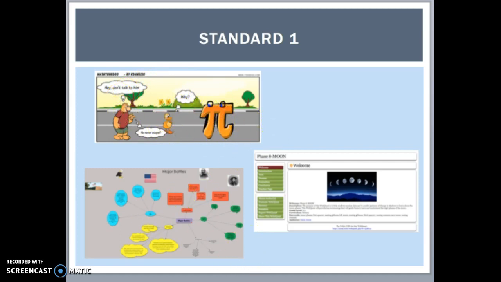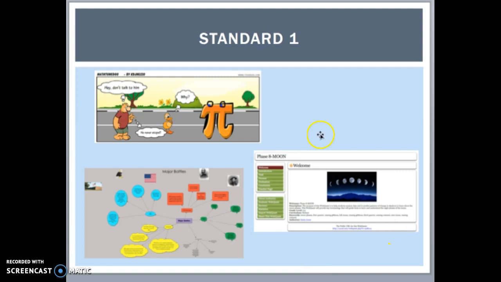My second example is the graphic organizer, and it goes with letter C. It promotes student reflection using collaborative tools, and for this graphic organizer, we use the tool of Inspiration, which is a program that you can download onto your computer. It's free. It helps to reveal and clarify students' conceptual understanding of some major battles that they were asked to choose and pick out. And it helps show their thinking, planning, and creative processes.